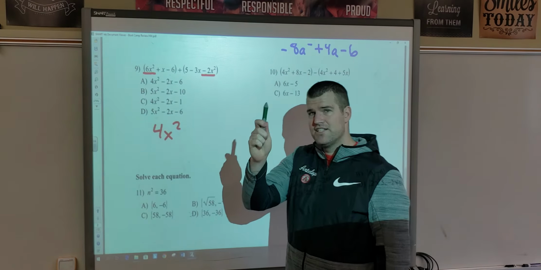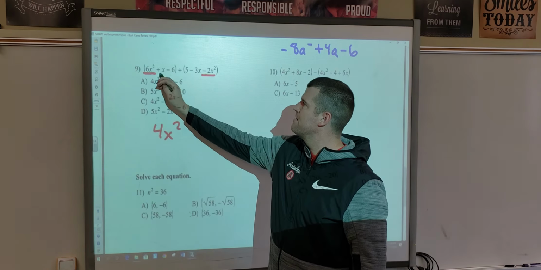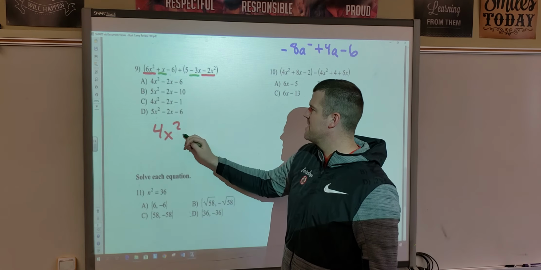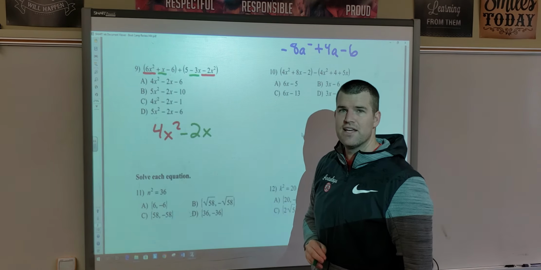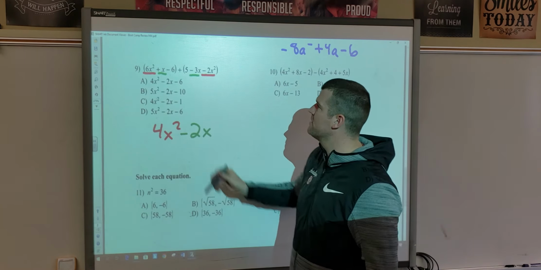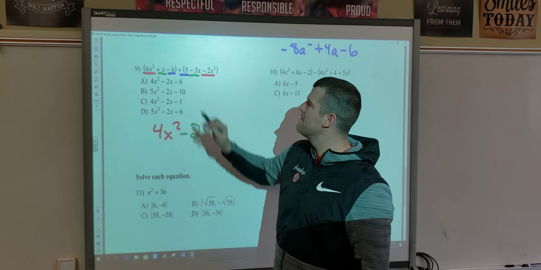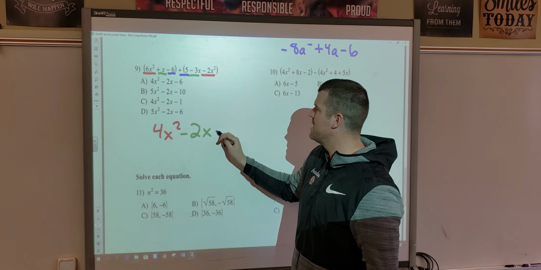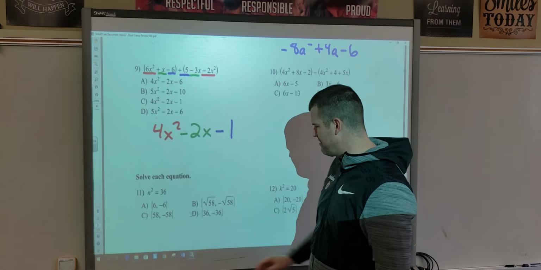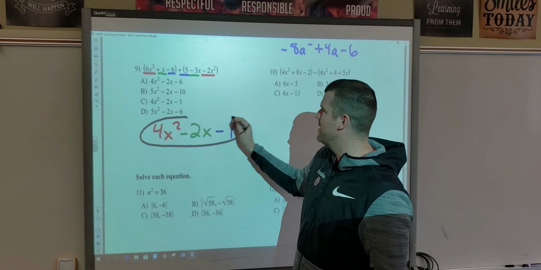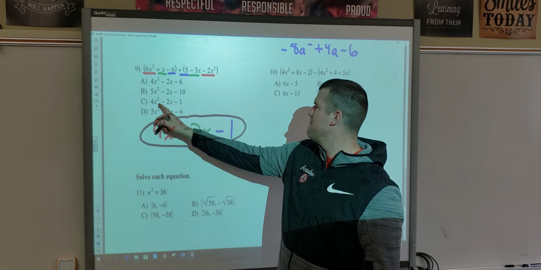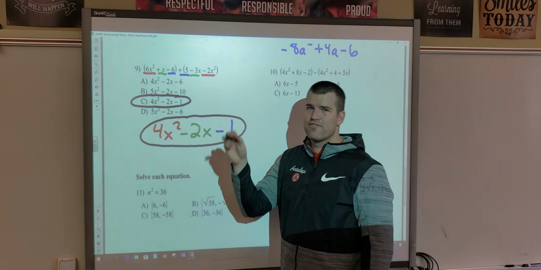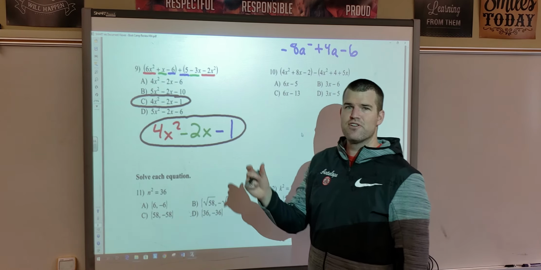And then some of you might decide to take a different color and go to your x's. There I've got positive 1x, negative 3x. 1 minus 3 is negative 2. So we have a total of negative 2x. And then finally, I can go to my constants. I've got negative 6, positive 5. I have more negatives than positives, so it's going to be a negative 1. And there's my final answer, my simplified polynomial, 4x squared minus 2x minus 1. So again, whether you underline stuff or circle stuff or use colors, it doesn't matter. Just make sure you combine like terms together.